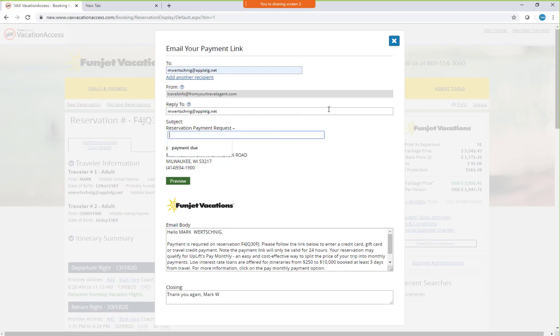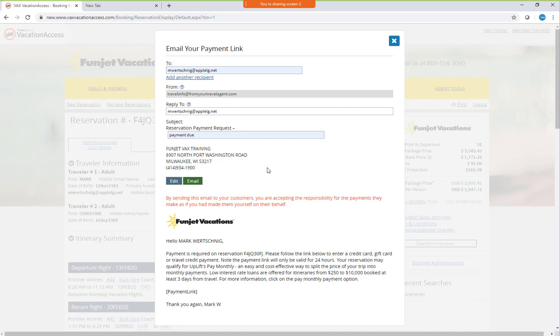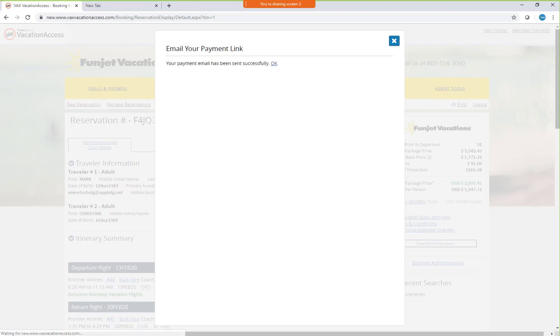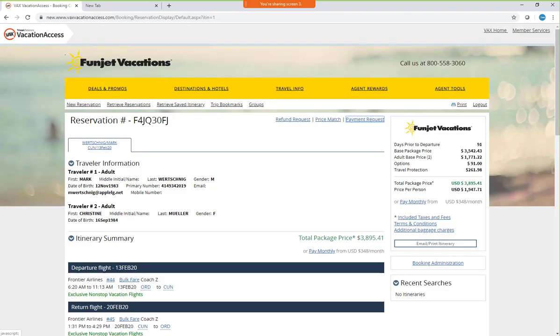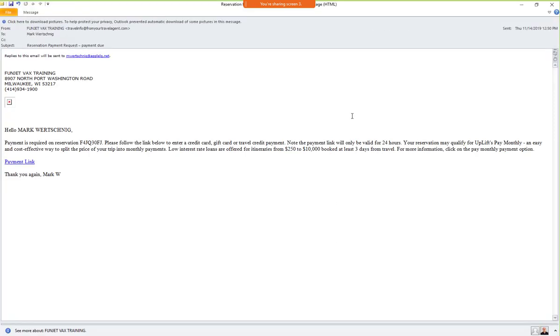So I can probably send it over to me. Let's do that real quick. So let me send the email to myself. All right, just pull it up. Here's what the email will look like. It'll tell you where it's coming from. It'll tell you the customer's name. And it says payment was required. And then from here, you just click on the link and you can add the payment in there. So that's what the email will look like.